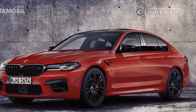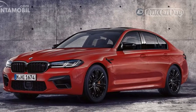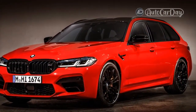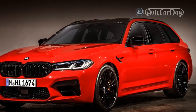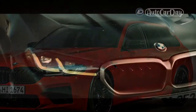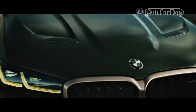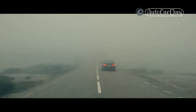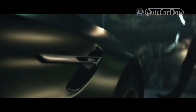It's absurd. The secret to that extraordinary oomph is what's hiding under the hood, BMW's very good twin-turbocharged 4.4-liter V8. That same engine adorns other models like M8 Competition and X5 M Competition, two vehicles we've praised extensively for their abilities off the line, but the M5 Competition is easily our favorite of the bunch.